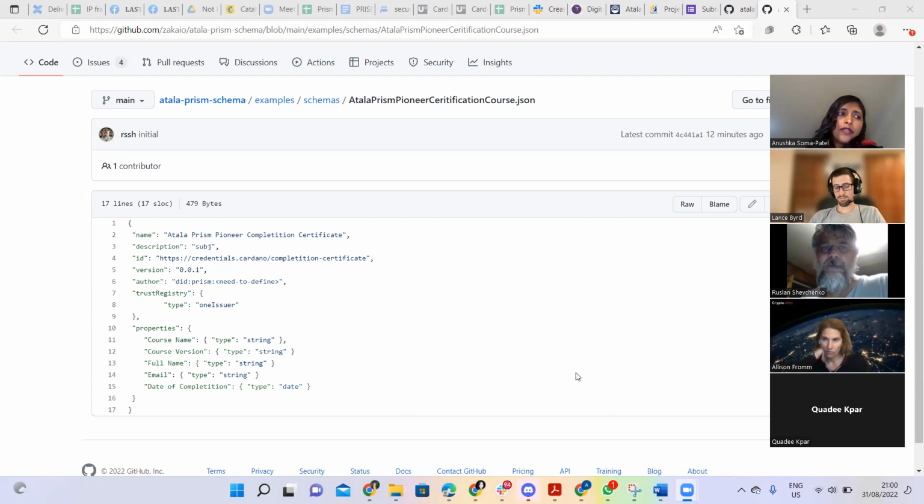So in terms of proof of work, is that not them going through the training program and completing the quizzes per section so that they can get this credential? Is that sufficient for proof of work, or does it have to be something more robust that links the actual human being with their ID number to the credential?